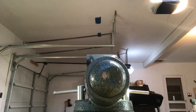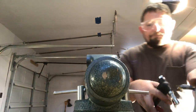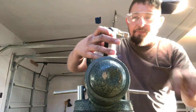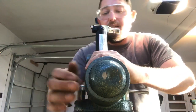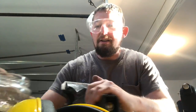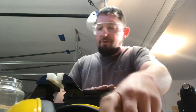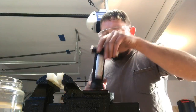Now, next part we're gonna do here is I'm gonna grab a couple different types of pliers. We're gonna turn this so we can see a little bit better. Actually, we're gonna move over to this one. Hopefully we'll not have the sun shining so bright. Just gonna use the anvil on the back of my vise.